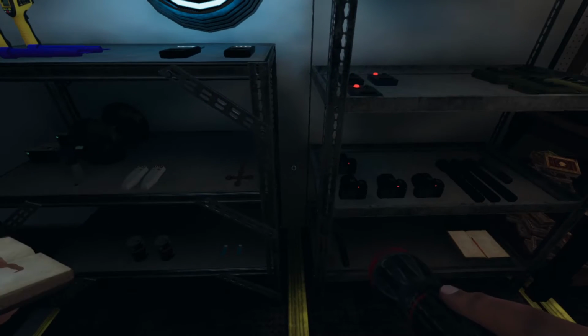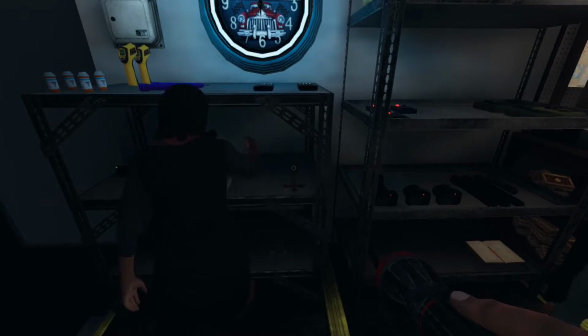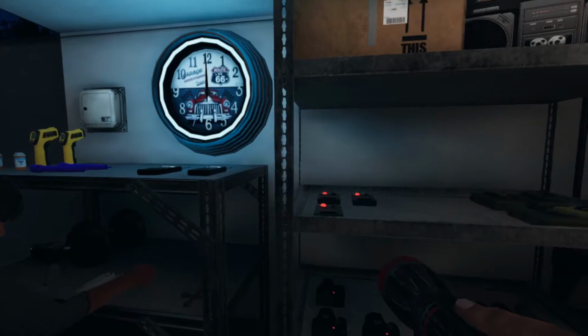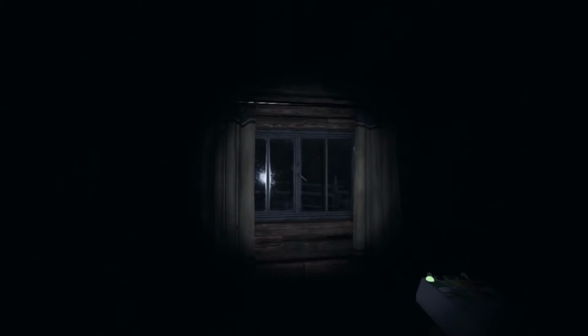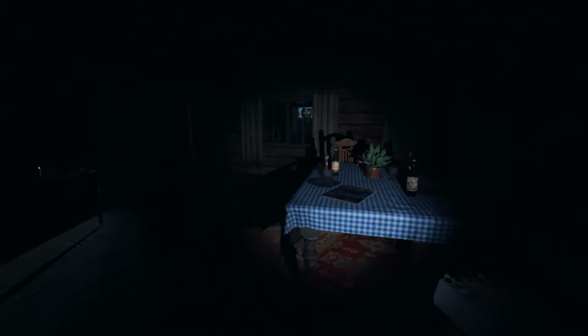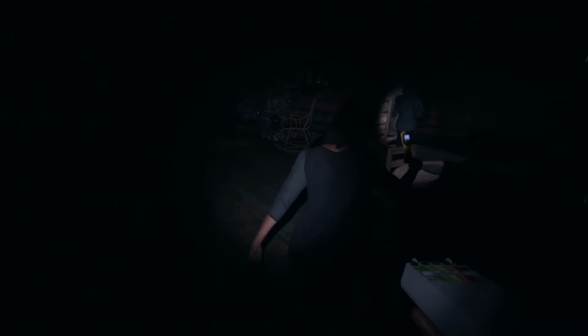Yeah. Oh, I didn't grab the keys. Yo, someone grab the keys on the table. I got it. Thanks. The bone is in the master bedroom downstairs on the left side. Okay, got it. It's right here behind this door. Ooh.